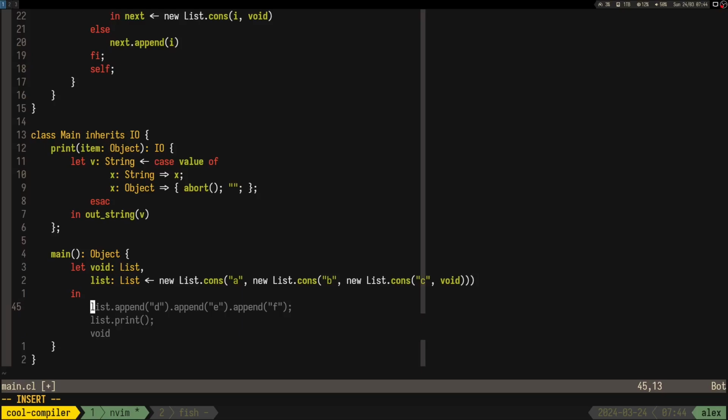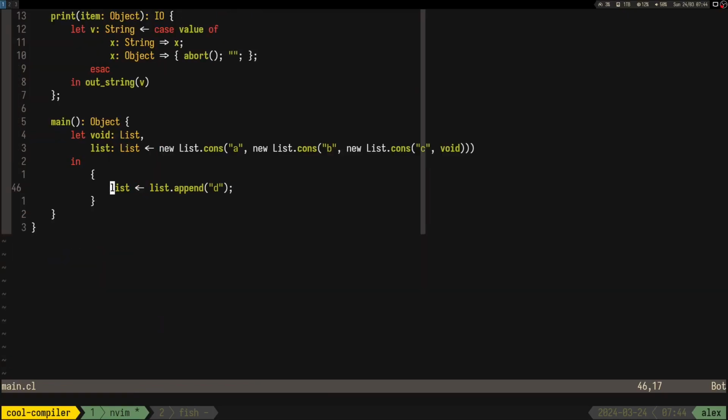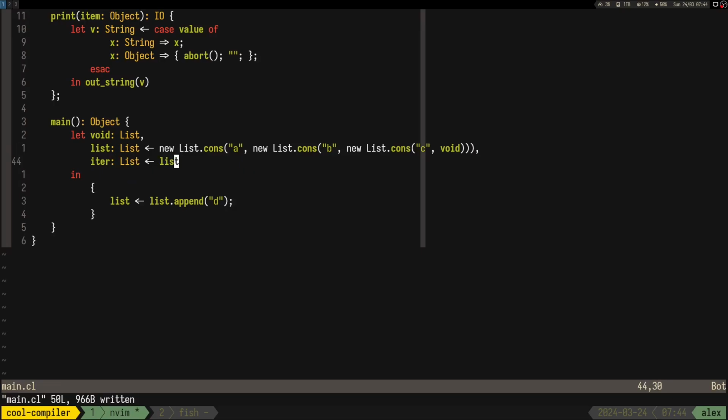And here, let's try to say something like list. I mean, we can do this, right? And list shouldn't really change. Let's initialize an iterator with list.